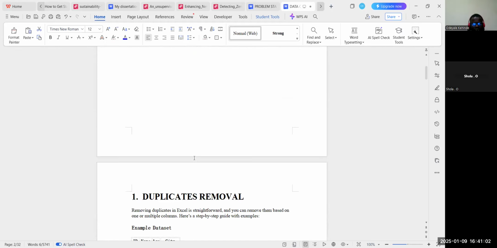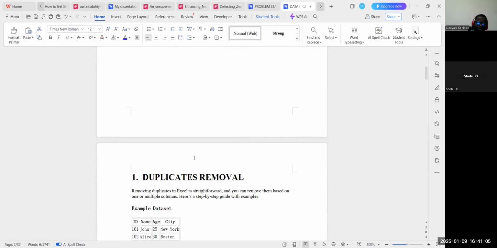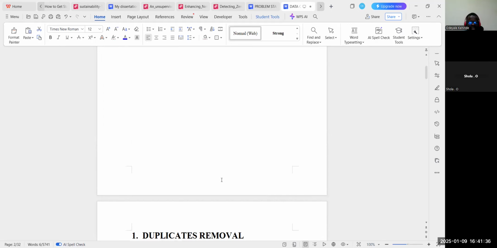Today, we are going to look into the different techniques in data cleaning. Last class, we were able to touch different basic operations in Microsoft Excel. We started with an introduction to Microsoft Excel by showing different menus, like Home, Insert, and other sub-menus. So today, we are going to start with data cleaning.